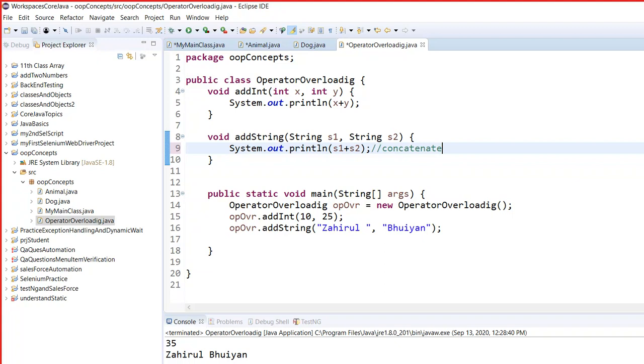We have learned what is method overloading, and we have learned what is operator overloading. A few things we have discussed more than once in the past. If you take a look at my class recordings, we have discussed a few things more than once. We will not get a chance to discuss them so many times.